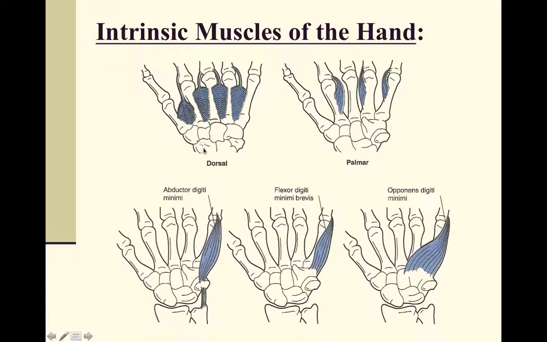So here's the little guys. Dorsal interossei, okay, palmar look a little different. These look kind of like Christmas trees, I guess. And here's your pinky. So you've got your abductor digiti minimi, you've got your flexor digiti minimi, and then you've got your opponens, which is a bigger muscle. And when you put those together, you get a structure called your hypothenar eminence. So if you take your pinky right now and you sort of flex it towards your palm, you'll see this area of your palm sort of flex out. It's just a bunch of muscles connected together, but it's called hypothenar.